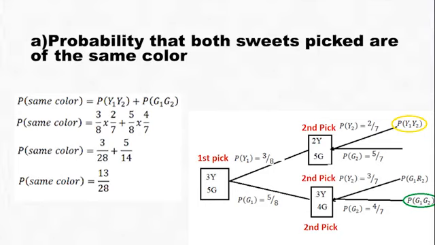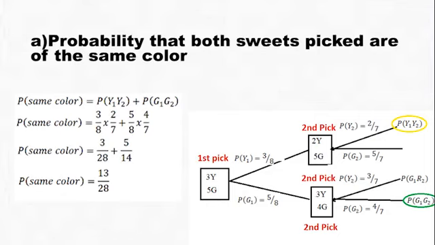We multiply the probabilities because of the word "and", since it is a yellow and a yellow. These events are also called independent events, since picking the first color does not stop the picking of the second color. The probability of picking a green sweet first and a green sweet second will be 5 out of 8 times 4 out of 7.